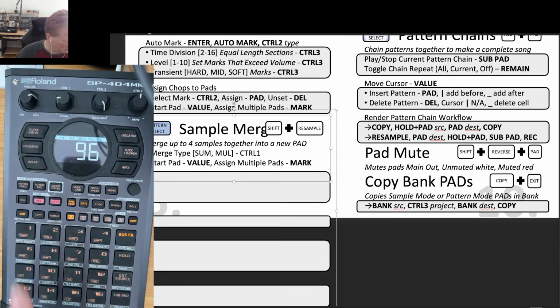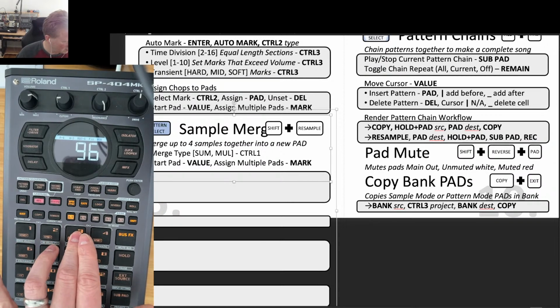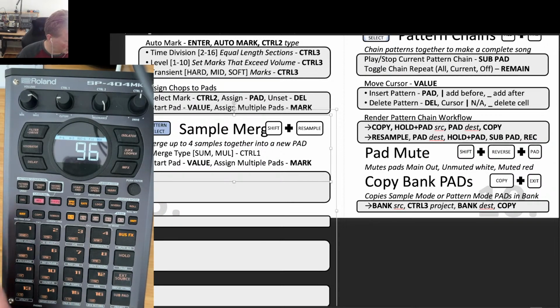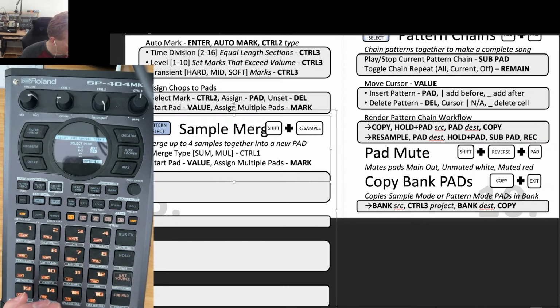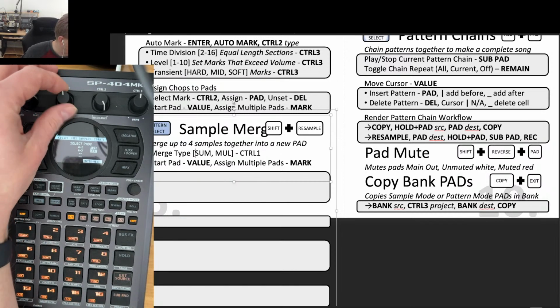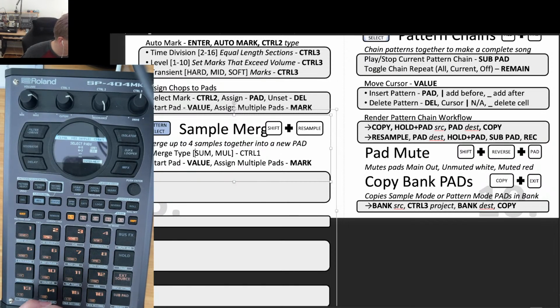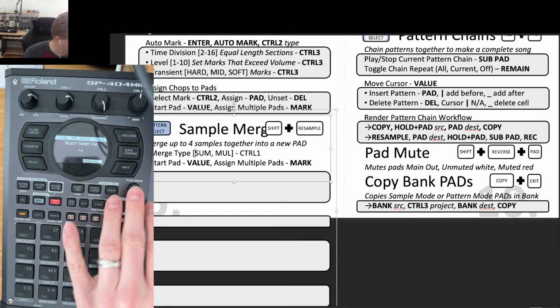Let's take something. I don't think this is going to do anything super interesting, but shift, resample, we'll go like 2 and 3. And then instead of sum, move it to multiply. Enter for next. An empty bank over here.